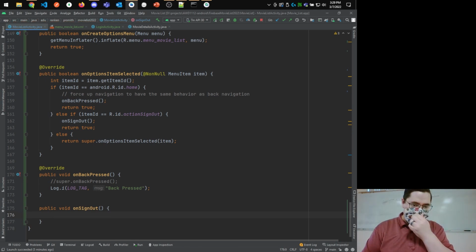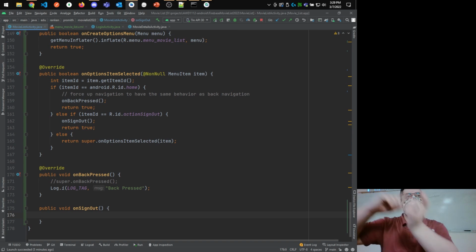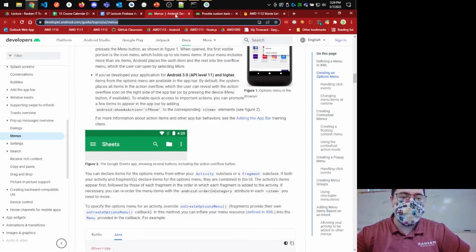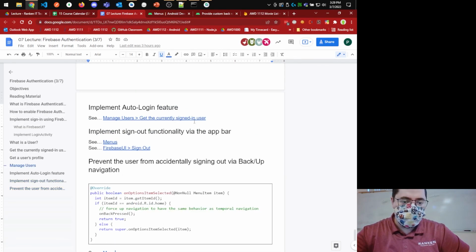Okay. So what do we need to do to sign the user out? Well, we have to go back and look at the Firebase docs and see what they say.